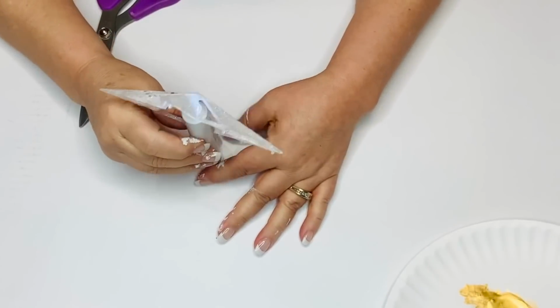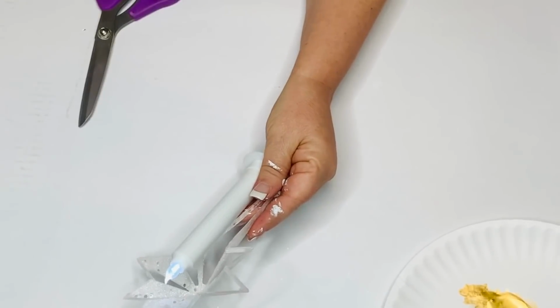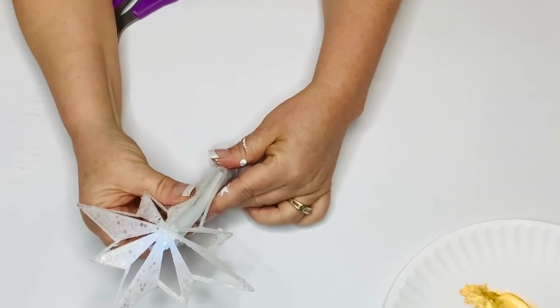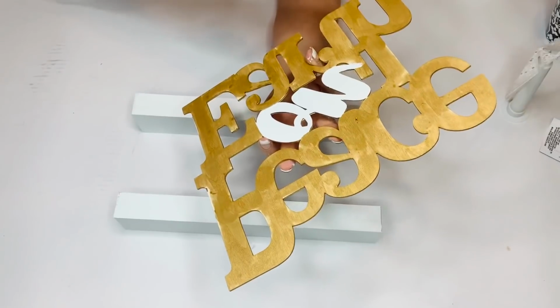So now I'm going to take my little battery operated light and add my batteries, and then I'm going to see where I need to attach it to my ornament, and then I'll just use some hot glue, and I end up adding some more to that so that it stays in place.